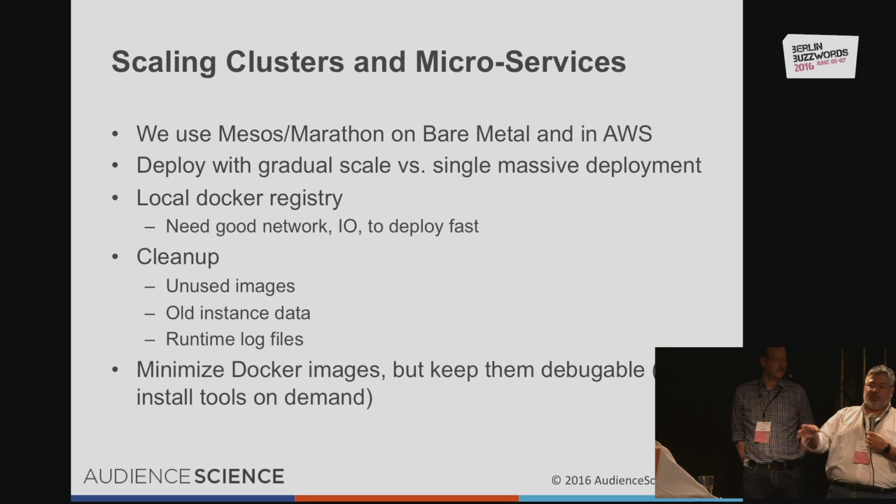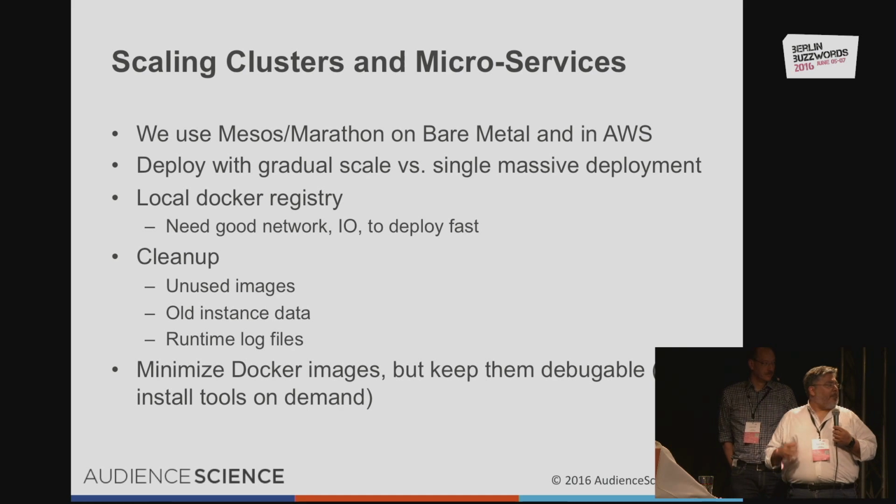Do 10%, double check it. If it's good, do another 10, another 10, another 10. Clean up, make sure you get rid of your old instances and old instance data. Make sure you've got a logging strategy that works. Where are your logs? Are you going to use syslog? Are you not going to use syslog? Just don't let your Docker container hosts fill up with log files. It's a common mistake, and we've had that happen to us in the past.